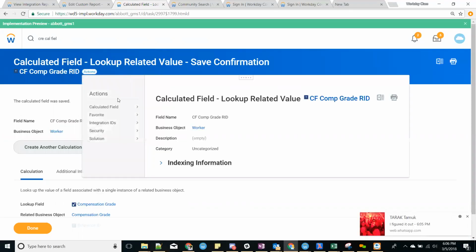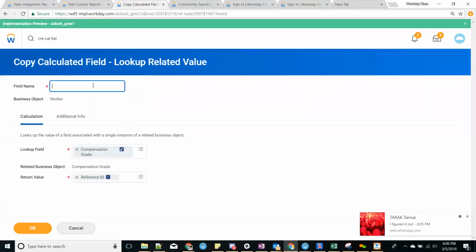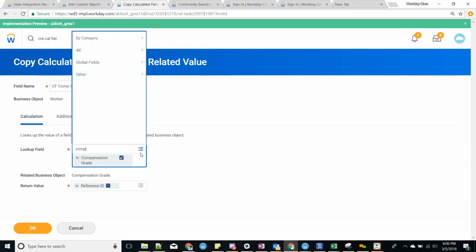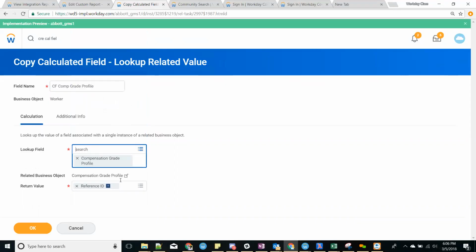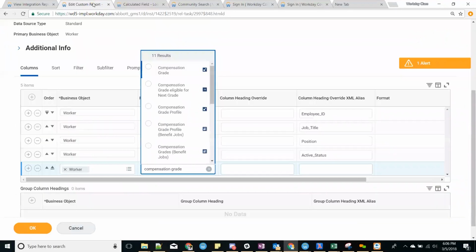Similarly, I should get CF comp grade profile. Here I have to do compensation grade profile and reference ID.